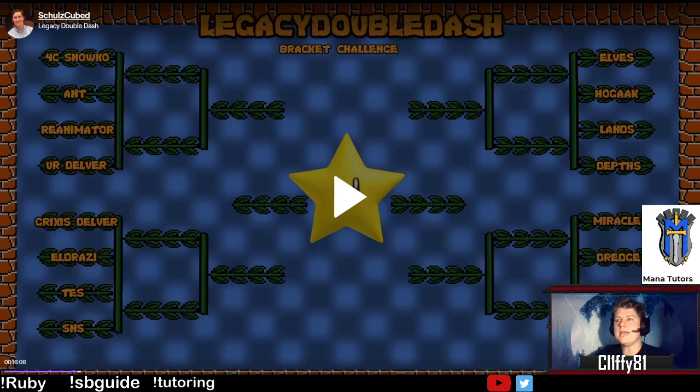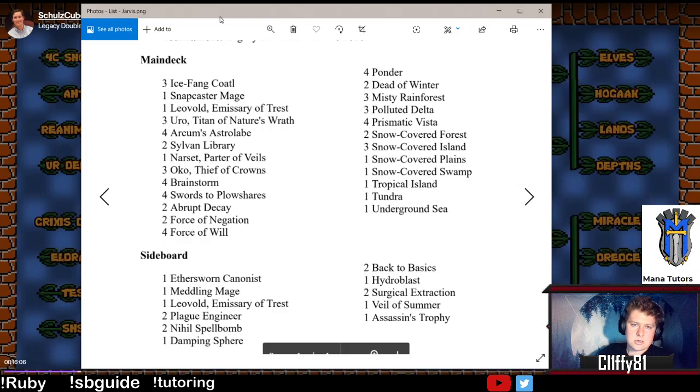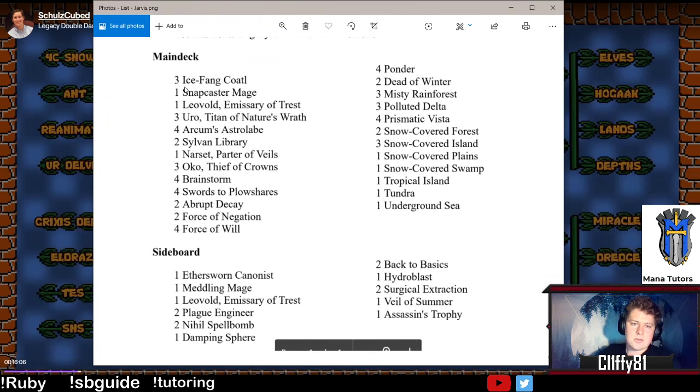So I guess step one should be looking at the lists. So first, I'm going to pull up Jarvis's list. Jarvis is playing Snowco, which is this Arcum's Astrolabe Greed pile. We have Abrupt Decay, Swords to Plowshares in our blue deck. Beautiful. From a Storm perspective, this is actually not too hostile of a list. There is one Veil of Summer in the 75, and it's in the sideboard.